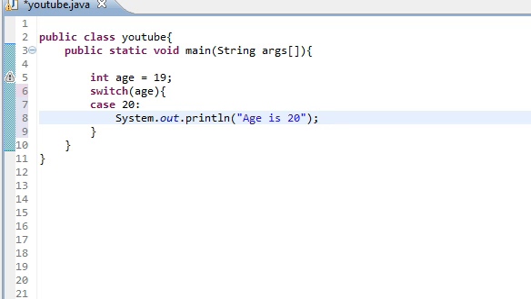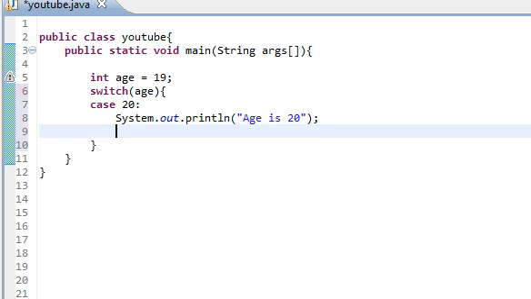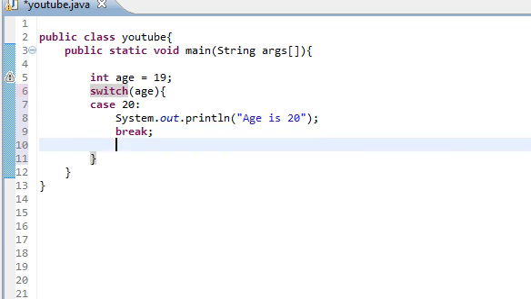And then you can do other ones like, well, first off, at the end of every case statement, no matter what, you want to put a break at the end. And now a break is just the word break, and that says stop running this statement. Because if you don't put that there and the age is 20, it'll run whatever it tells you to for that statement, and then it'll go on to the next one and just go through all of them. So always put a break statement at the end of every case.